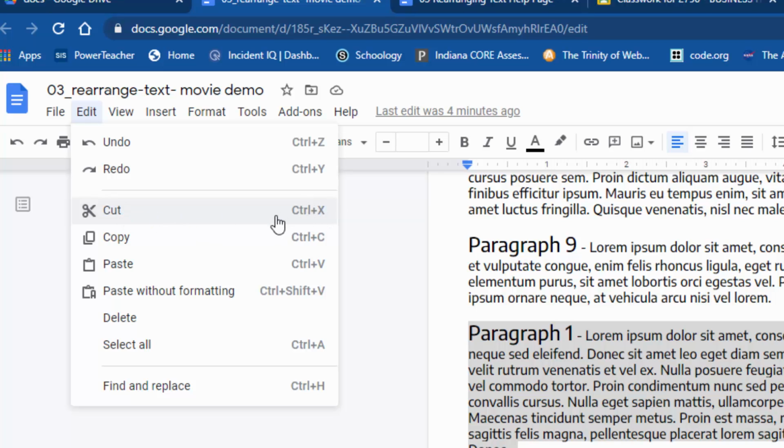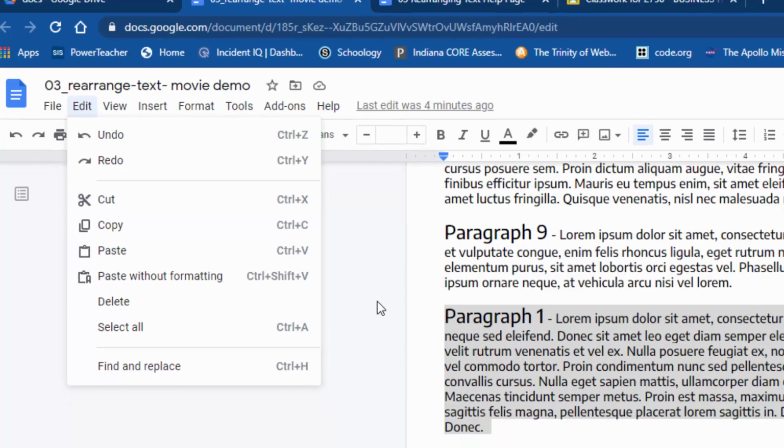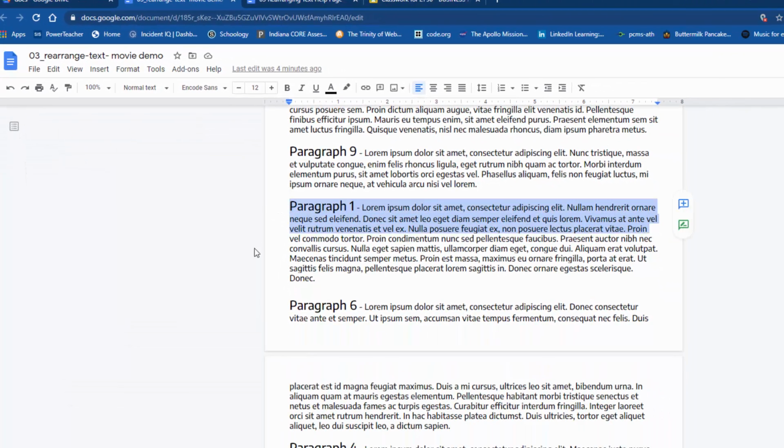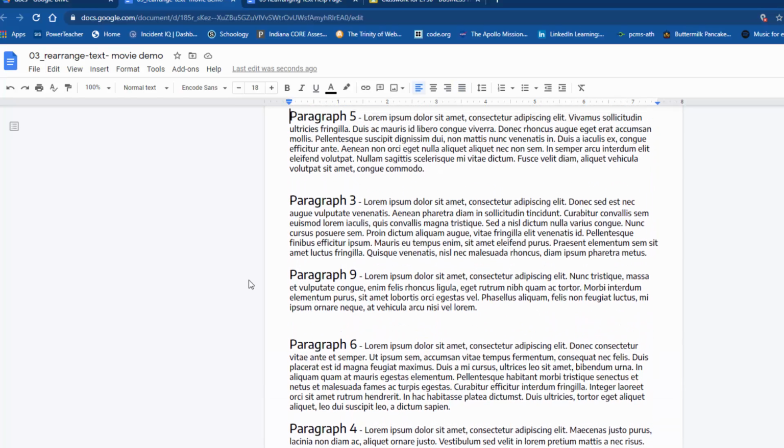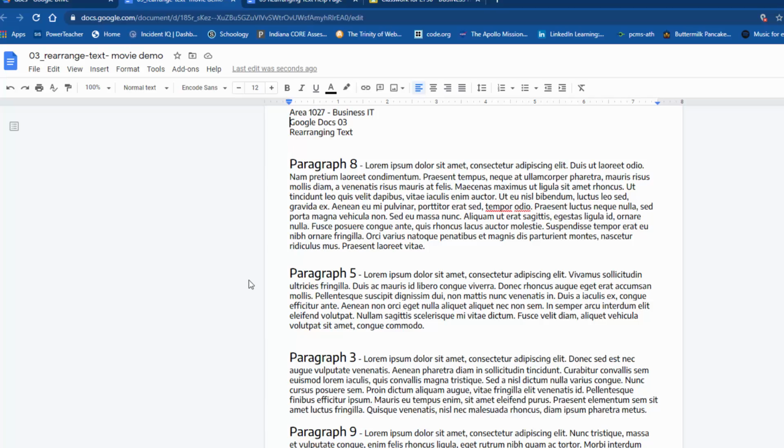So I'm going to go ahead and do that. I'm going to use the keyboard shortcut here. Let me get this reselected, because when I clicked, it got deselected. All right, so I'm going to do Control X. Now, don't panic when it disappears. It looks like I erased it, but you didn't really erase it. The computer remembers it. Now what we have to do is move the cursor, the insertion point, that little black vertical bar, up here at the top, and we're going to paste.